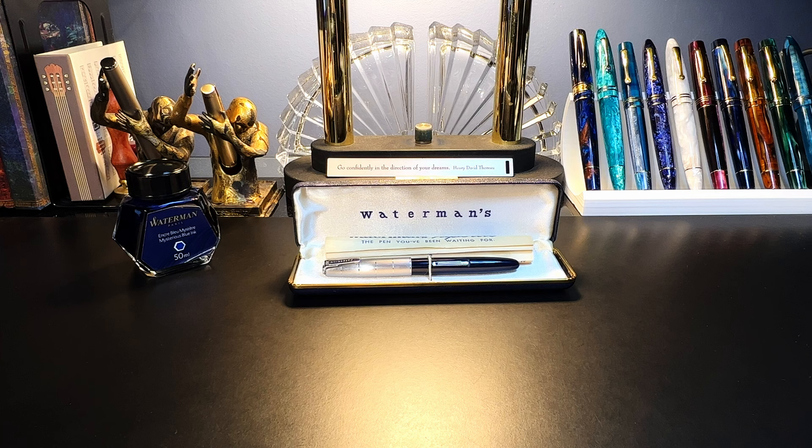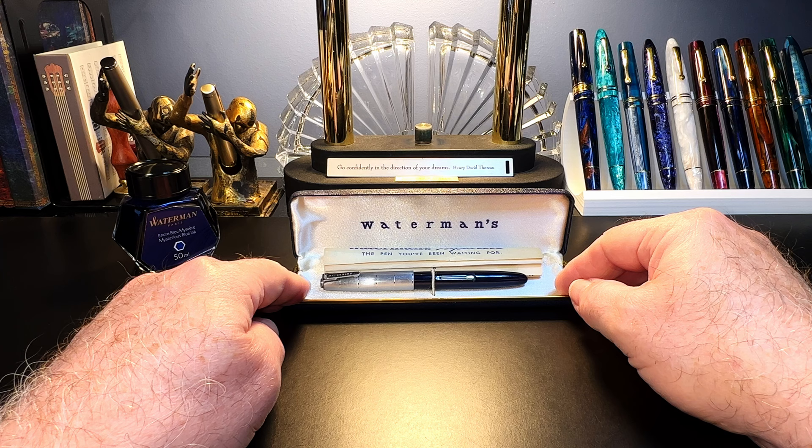What I'd like to do today is go over the parts and features of this pen, show some size comparisons, some measurements, and then provide a writing sample. After the writing sample, please stay tuned as I will talk about what I like and what I don't like so much about this fountain pen. First, let's talk Waterman and Parker.